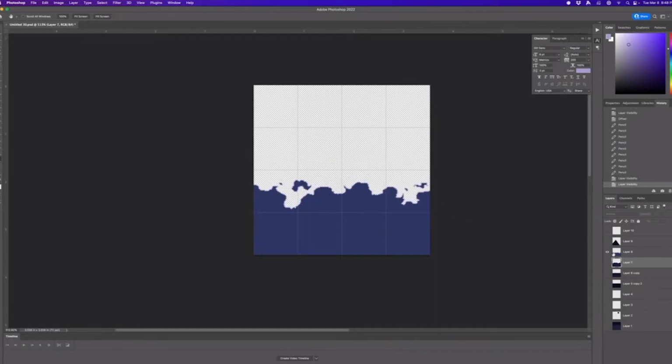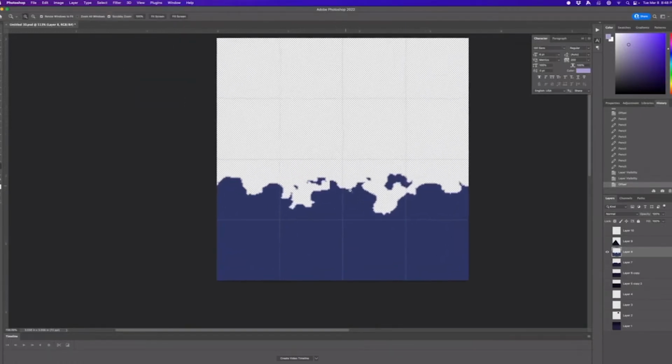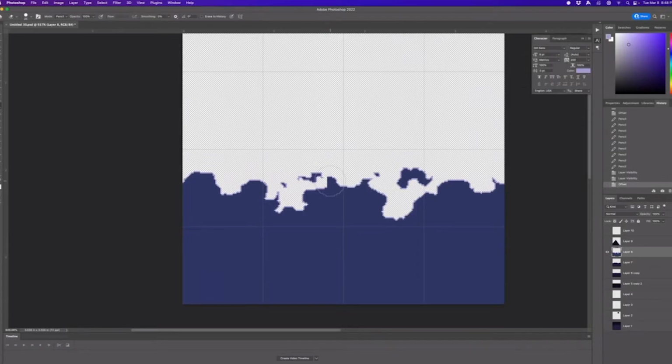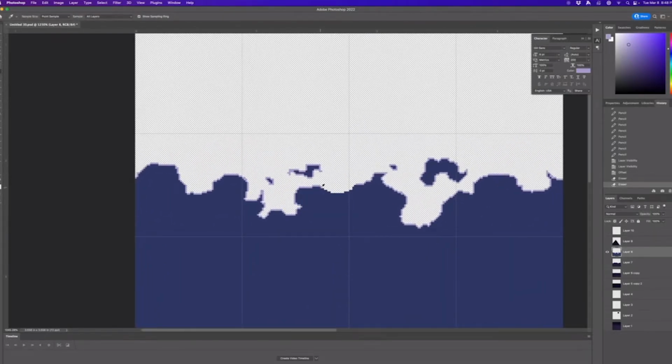So I'm going to go ahead and do the same offset here, and make sure it doesn't look too weird. That looks a little weird. So I'm going to erase this lump here. Create a dip. Yeah, make something that looks a little more natural.